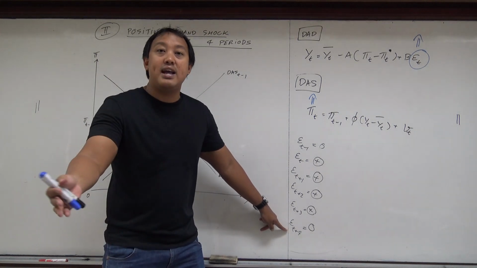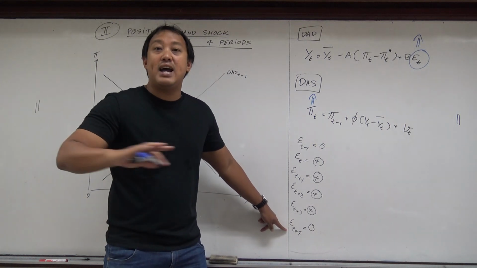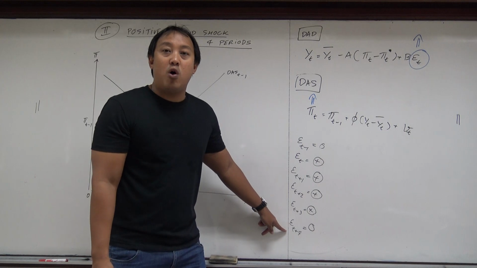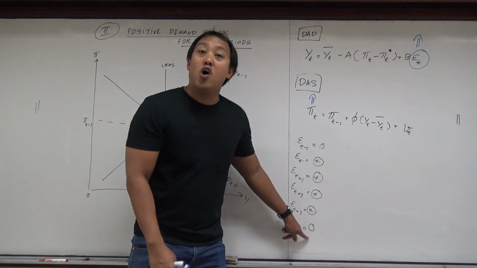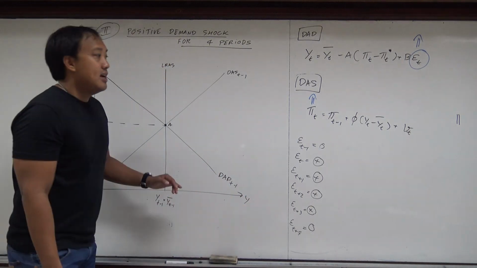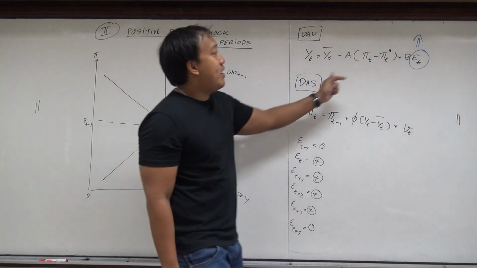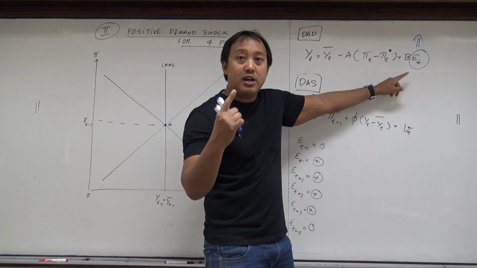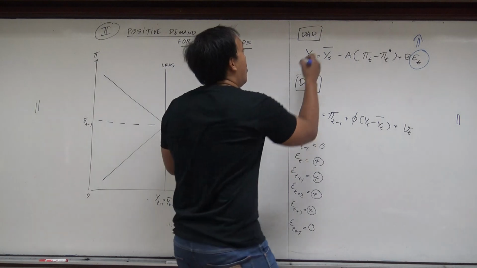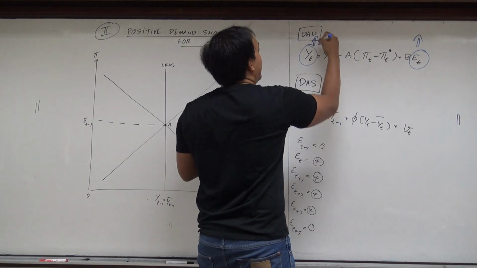the long holiday disappears. Done. The long holiday is over. So at t plus 4, the shock becomes 0 again. So how is it going to be? This is the idea. When we have a positive demand shock, epsilon t going up, it means that on the left side of the equation, Y t should be going up.